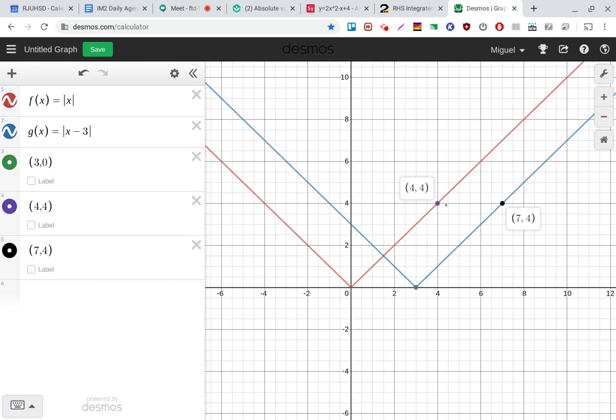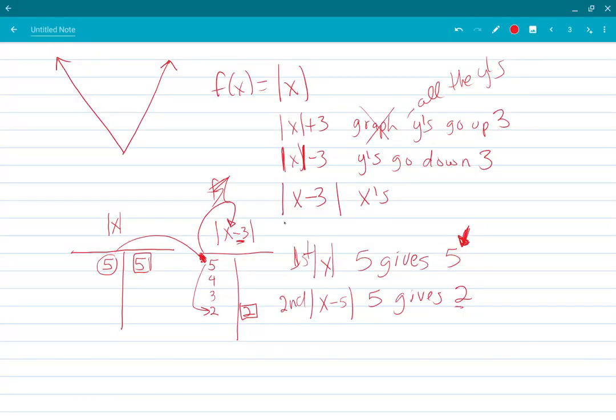So it's like a race. Who's winning to go up? The red one's winning to go up because they're not getting reduced. The blue one's getting reduced. For example, the vertex happened here at 0, 0, but this one happened at 3, 0 because the input got reduced. So in reality, it looks like it's going backwards, but it's not. It's just that the blue one is taking 3 times to get up. And the reason it's going to the right is because the inputs are getting reduced. It's like if we were racing and I held your shirt, I'm pulling you down, right? I'm holding you back, okay?